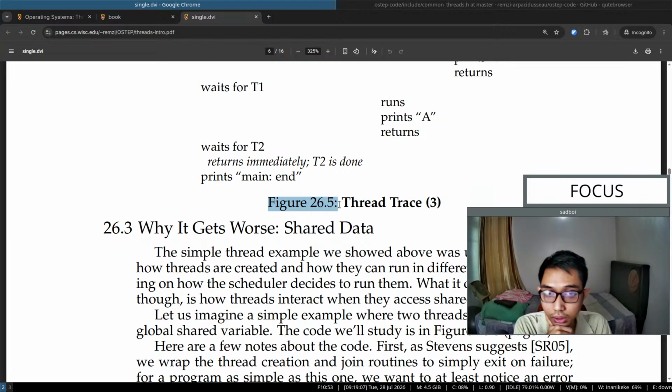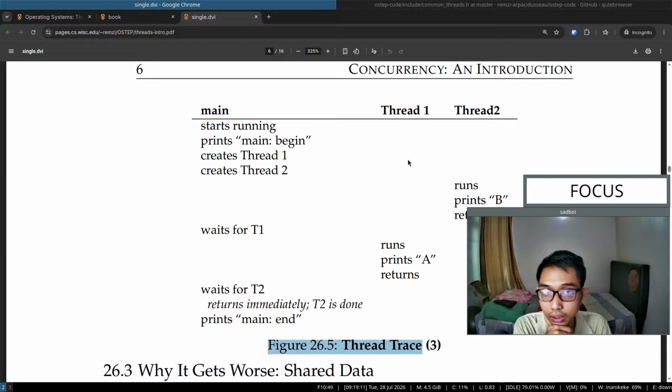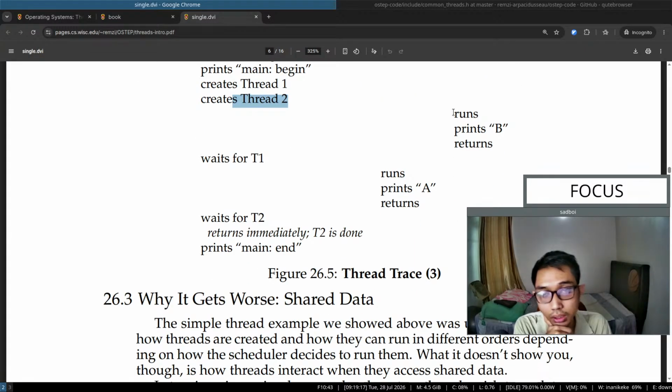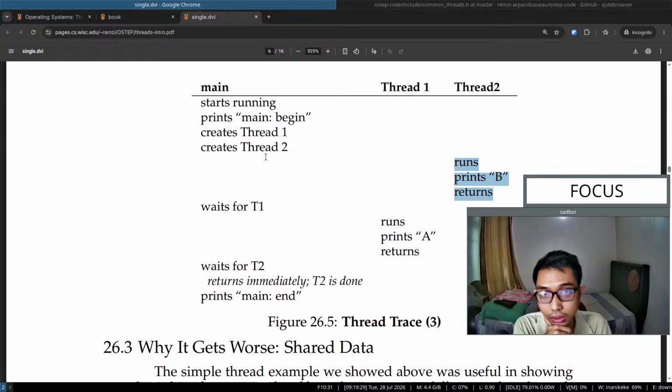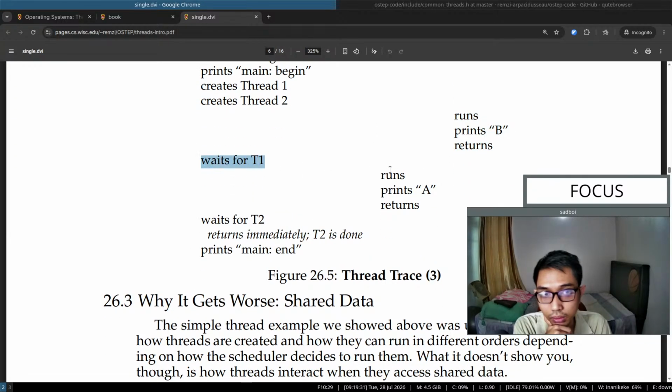Go to 26.5, thread trace 3. Print, create, okay. Yeah, how do we do this? Run, print P, return, wait for T1, okay.